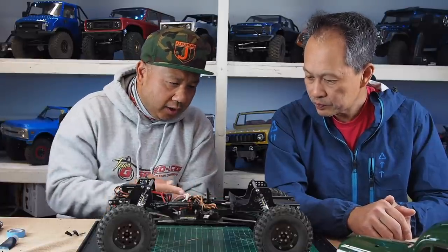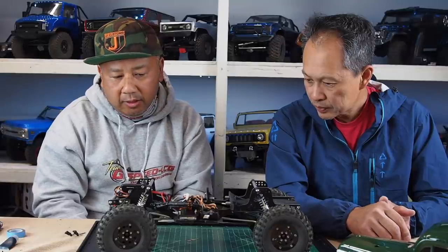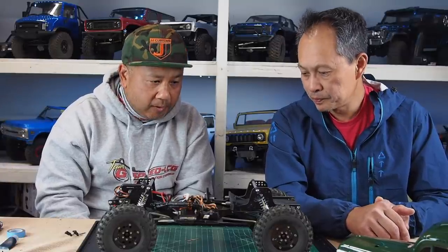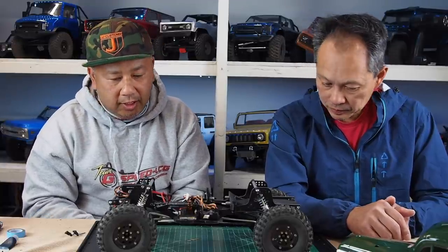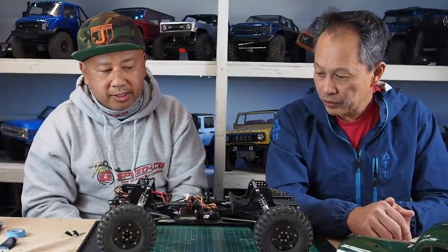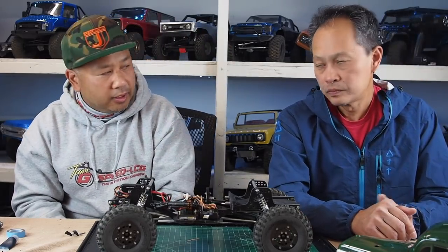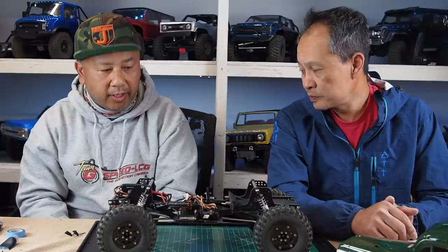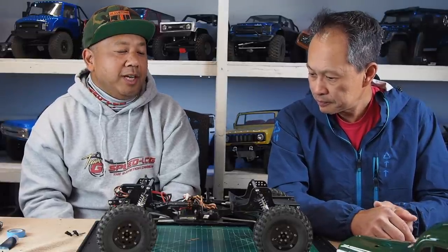And then we got these stock wild boar drive shafts from Axial. Let's see what else you got on here. What are the axles? I got some beef tubes up front. The actual axles, the AR44s from Axial. Why did you go with those? That's what came with my builder's kit.